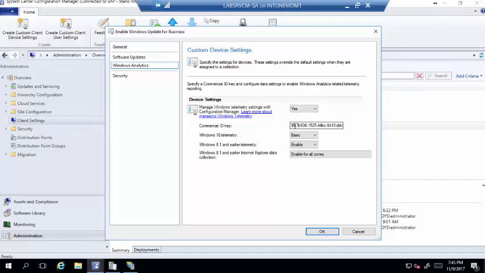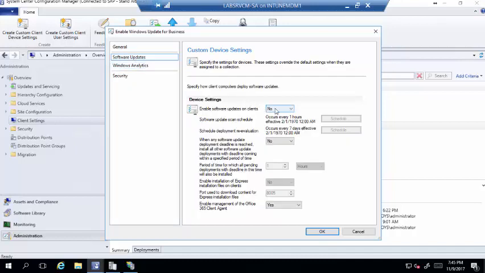But if you're not using upgrade readiness and you don't have a commercial ID key, then you're going to have challenges getting telemetry enabled in this way on those Windows 10 systems, and since telemetry is required, that would kind of block you, right? But if you do have upgrade readiness connected, this is just a way to manage your telemetry, no problem. Okay, so not a strict client settings requirement, but a convenience if you want to do it. If you are using Windows Update for Business, we recommend you turn off the software updates client agent on those clients because you're letting Windows Update for Business take care of things, right?